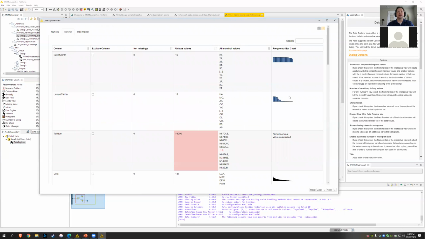I can also look at my nominal columns to see what all the available or potential different nominal fields are. Like you even see for here, this one called tail number. This is the tail number of an aircraft. This has more than 1,000 different nominal values, which makes sense because it's an identifier, right? And so KNIME has highlighted this field for me to show me that there's more than 1,000 of these. This is probably not something you would ever want to include in a predictive model, right? There's just nothing useful there.